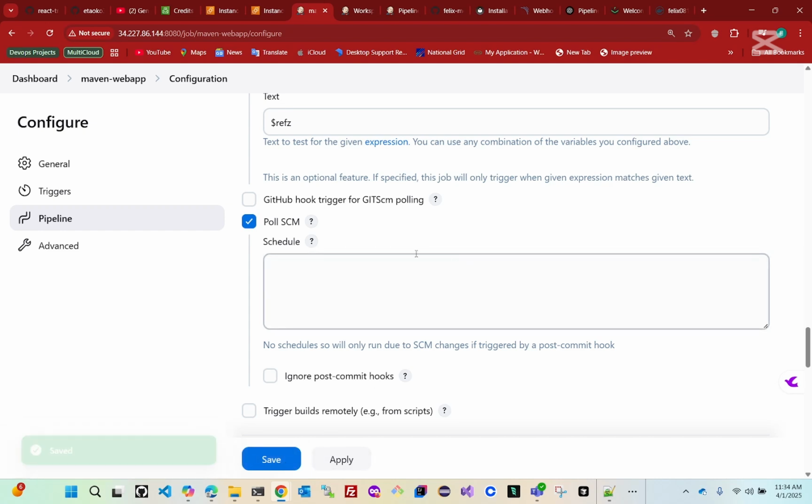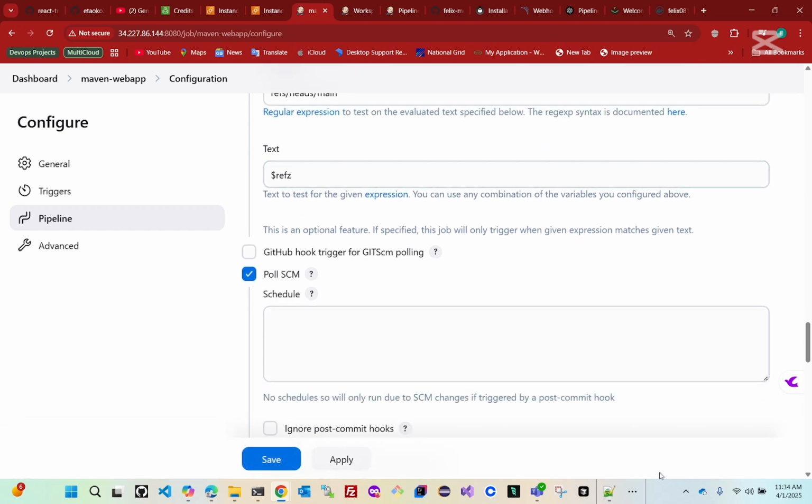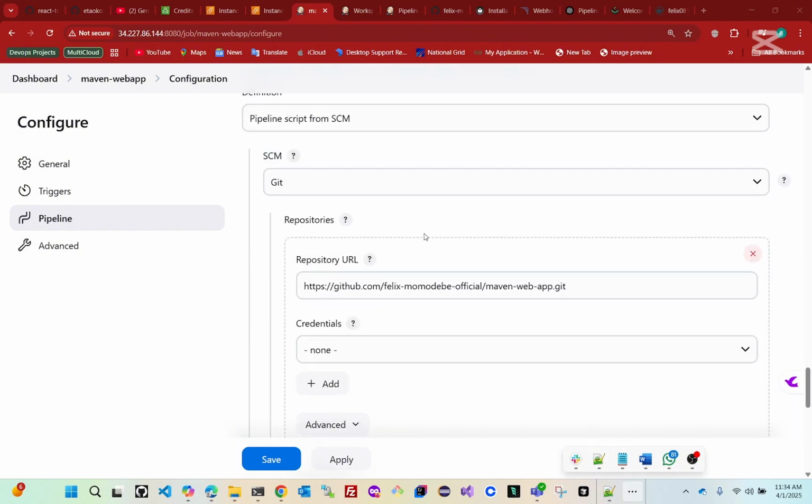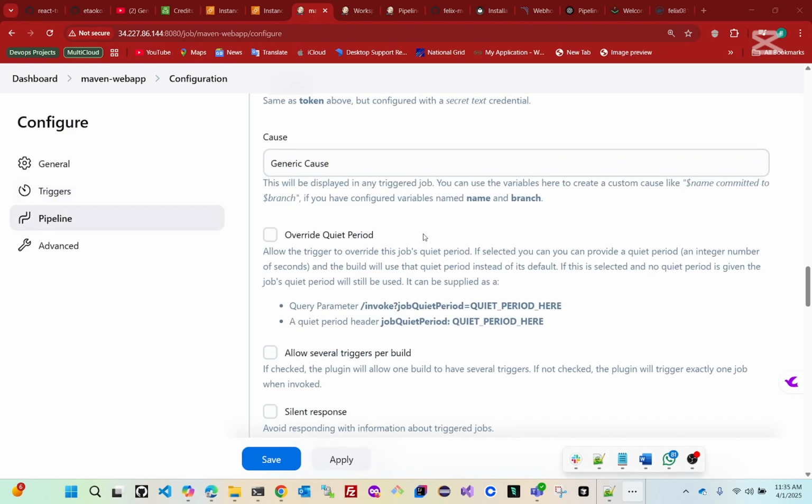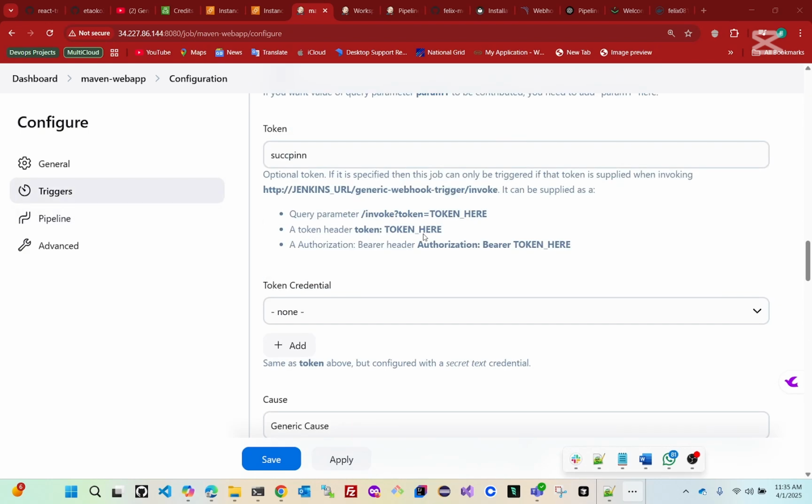Now we need to generate a URL, or we can call it payload, which is really our webhook URL that we are going to use on our GitHub to connect Jenkins to GitHub. We have been given a sample on how to write it. Okay, I'm looking for that. Okay, here. So optional token, if you read here, you understand it. So we are going to copy this all the way to token.